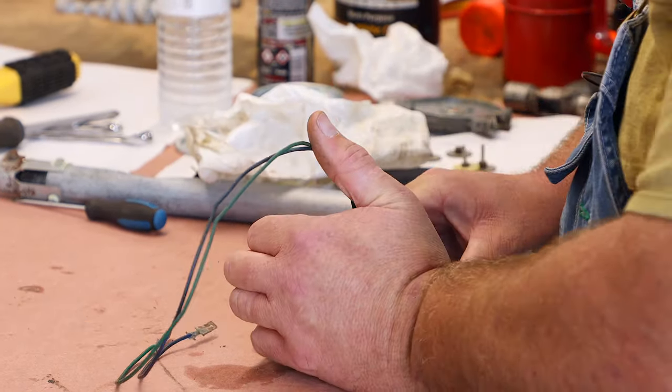So now what we want to do is initially get some grease on the end of that cable, jam it in there, and we're going to just suck it in there a little bit at a time. Small amount of the white grease. The blue wire is your down wire.